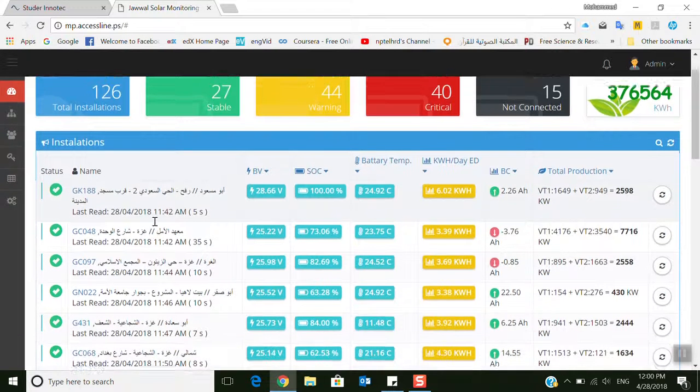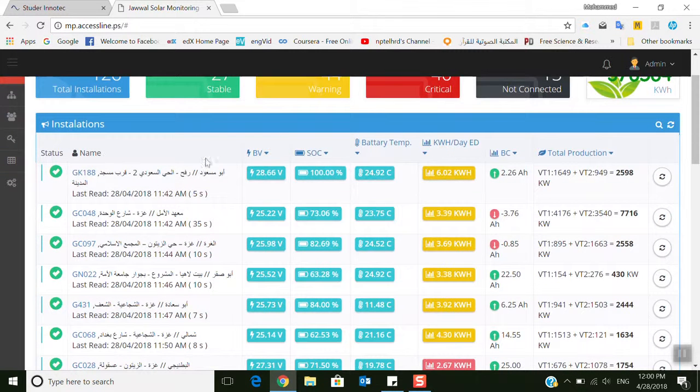For example, the first column in this table shows me the status of our BTS, or Base Transceiver Station, our telecom site. The second column gives me the name and the address. Here, the address is in Arabic.